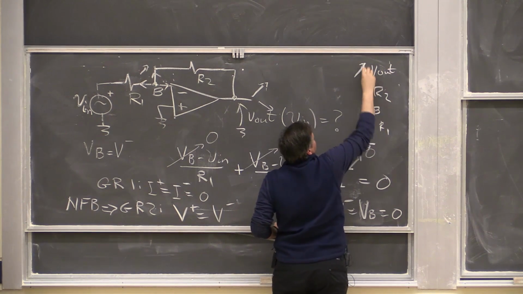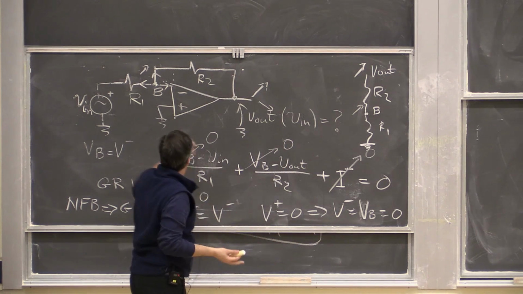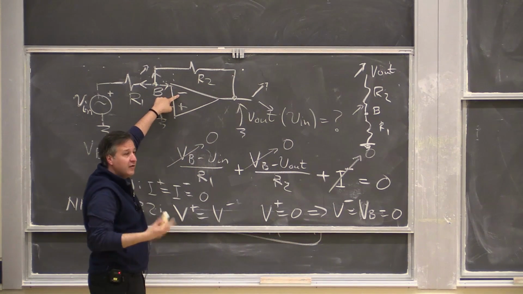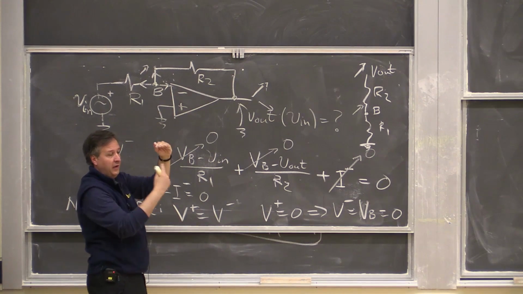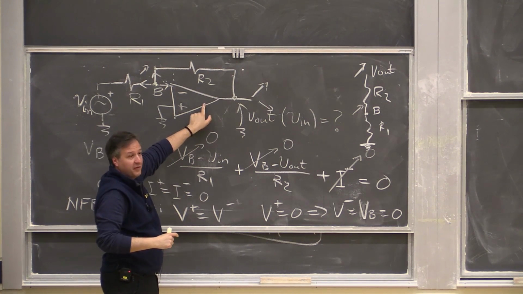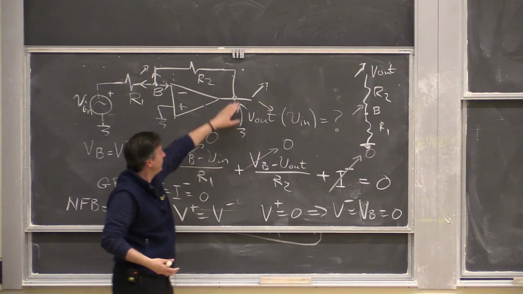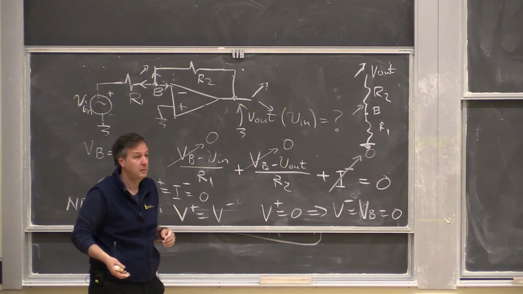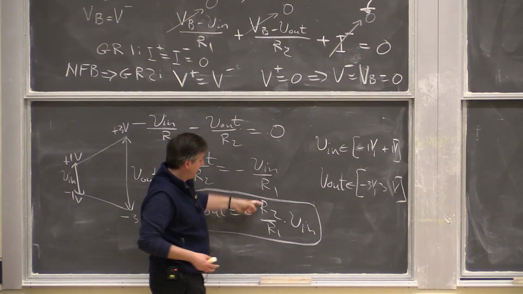So if this increases, this of course must increase. And then if that increases the negative terminal, you have 0, and the negative terminal increases, so the error decreases. You're amplifying that error, right? So now you're amplifying a smaller quantity, so the voltage drops. Okay, anyone figured out what these two values should be?